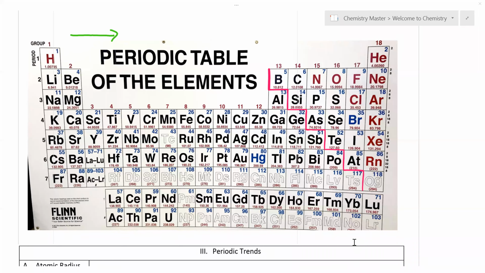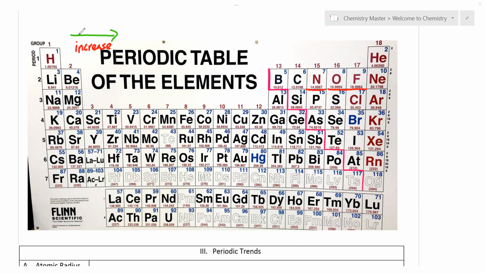Okay, maybe you came up with an idea, maybe you did not. Now, if I had to guess, just based off of past experience, I would say that most of you said as you move towards the right, the atomic radius would increase, that it would get bigger. That's what I would guess most of you said. So let's look at an example and see if you are correct. Let's take elements on the same row, or the same period. How about we do nitrogen, oxygen, and fluorine?